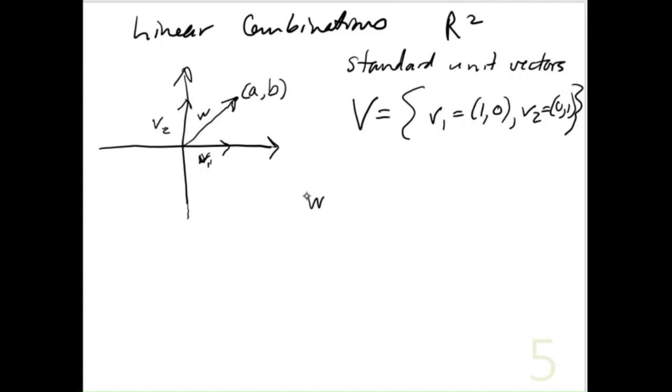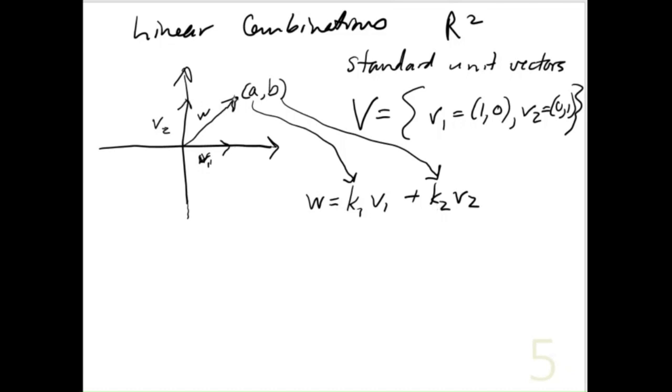So we could say that W equals k1 times v1 plus k2 times v2. What would happen is these coordinates here become the vector coefficients. So this a would become k1 and this b here would become k2. And so that's the relationship between the coordinate system and this vector notation here. You can easily see that this W is definitely affected by whatever k1 and k2 are. So here it looks like, if you drew this down here, maybe this k1 might be like 1.5.